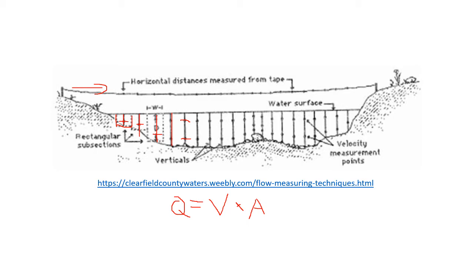We'll use this continuity equation to take the velocity that we've measured at the center point of each of these small rectangles, and use our depth and our distance along the tape to give us the cross-sectional area of that small rectangle. Essentially, those of you who have taken calculus, we're performing an integral, where we're going to calculate a flow in each of these small rectangles and add them all up, and that will approximate the flow of the total water body.